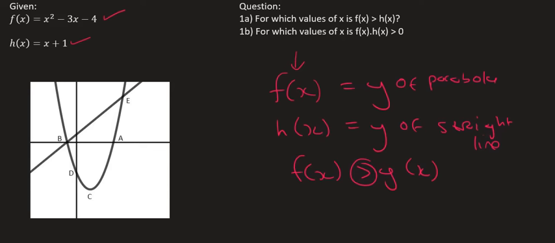They're saying f of x and then they're doing this and then they're doing that. So what does this mean? Well, what this means is f of x bigger than h of x. So if we're talking about the y values, which is in this direction, we want to know where f of x, which is the parabola, is bigger than h of x. What that means is where is f of x higher than h of x? So where is the parabola above the straight line? You can see that the parabola is above.